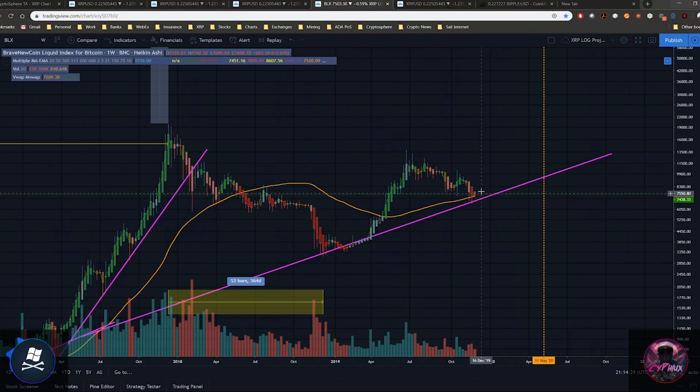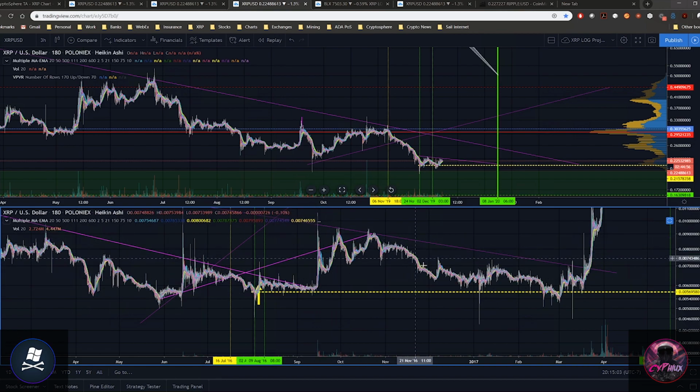And I know a lot of people are like, hey, this is going down or going up. I highly doubt we are going to test 20K anytime soon. In my opinion, we go up and we consolidate, and then we get ready for the next parabolic run up to test our prior all-time high, and then retrace back down 40-50%. And we will see the same thing on XRP, which would suggest this move. We go parabolic up, we retest, and then we fall back down and consolidate.